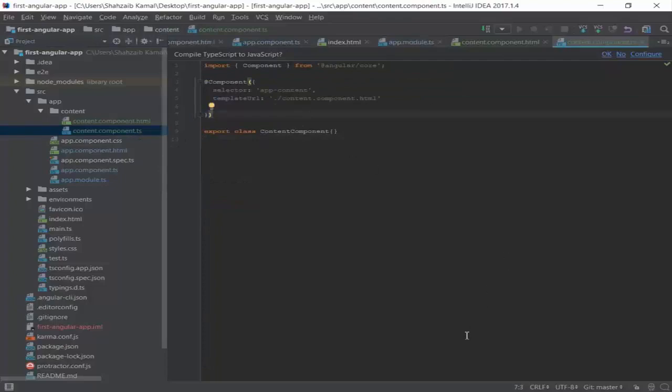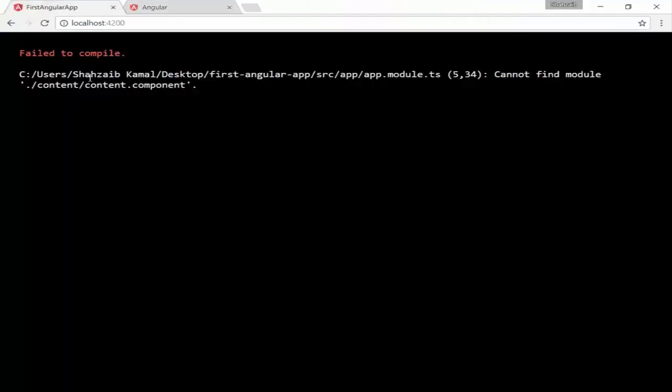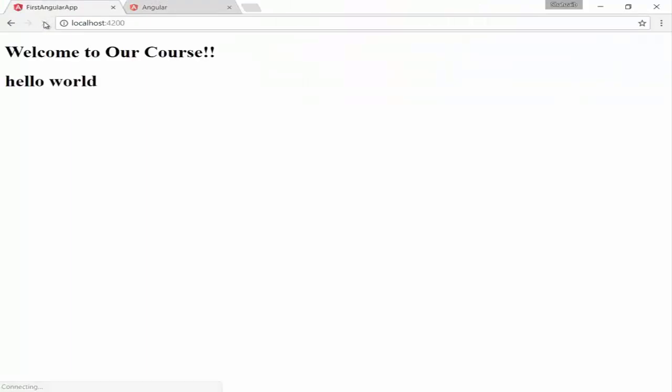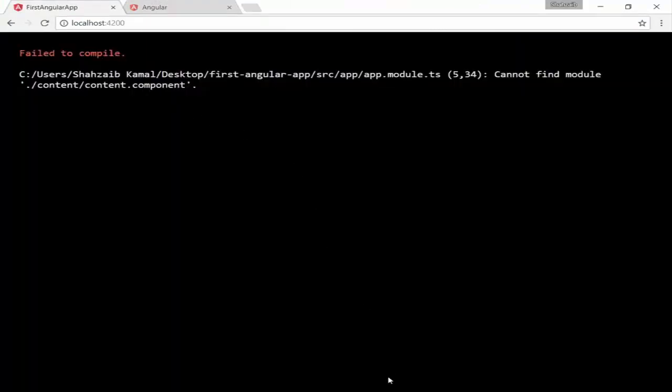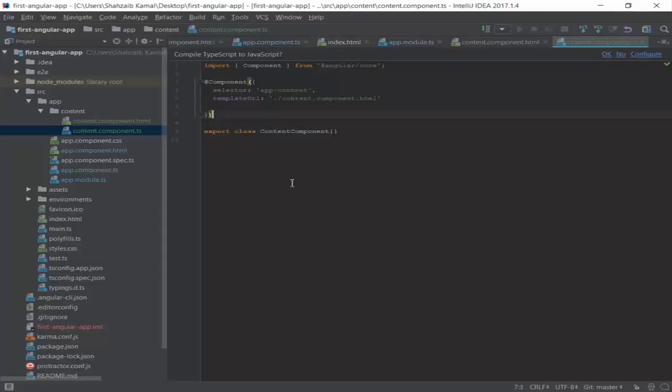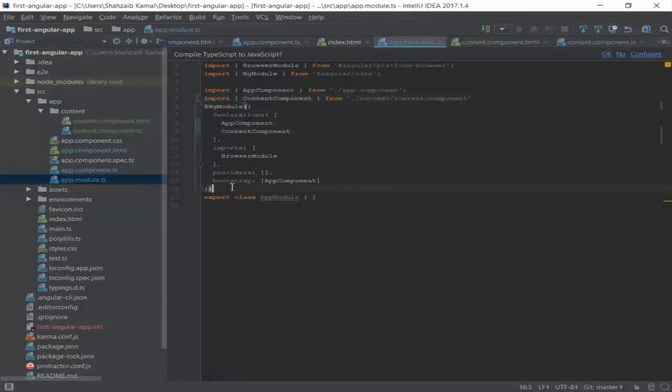Now good to go. We need to go to the browser and check that out, and there it's having some error. Refresh the file, and it's still telling me it cannot find the component. It means we did something wrong, and we need to find what we did wrong. The content component spelling is true, and there is a problem with content dot app, but this is not the problem for now. It shouldn't be like that. The content component, all things are actually fine. Then what is the problem?